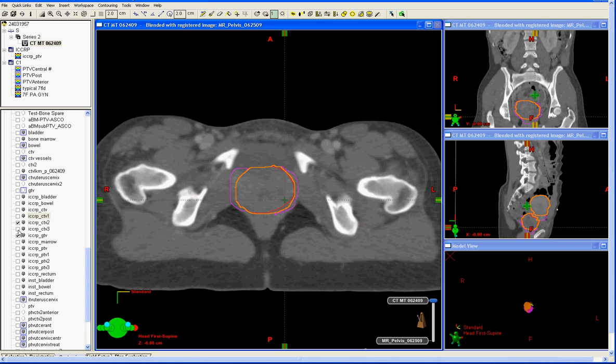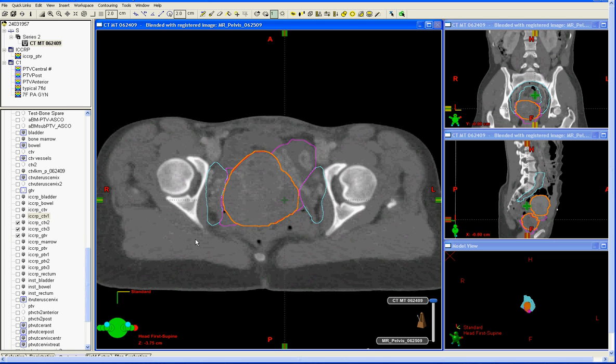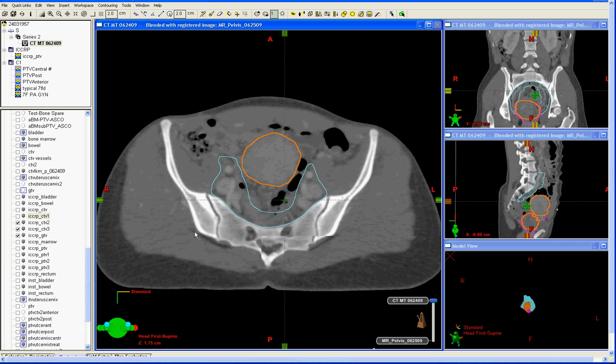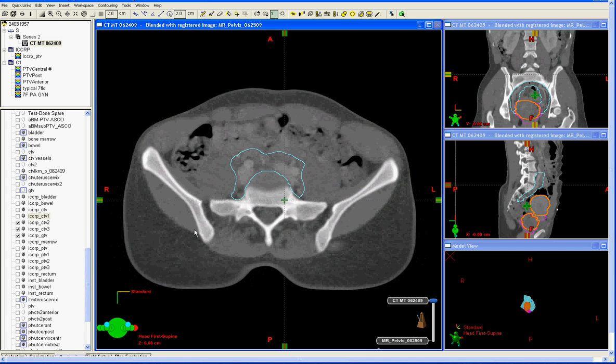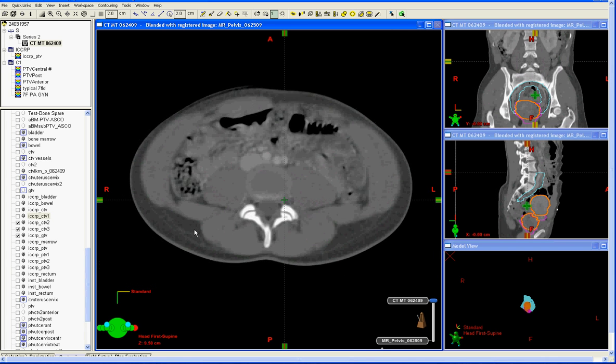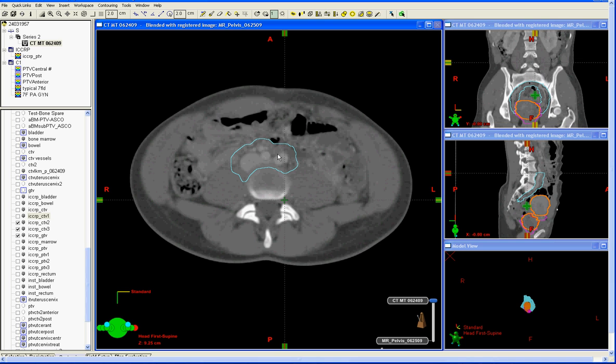Finally, we'll discuss the nodal volume, which is the most complicated of the three to contour, and we'll start this nodal volume at the level of the L4, L5 interspace. Here, what is important to note is to maintain about a 7 millimeter margin around the vessels.